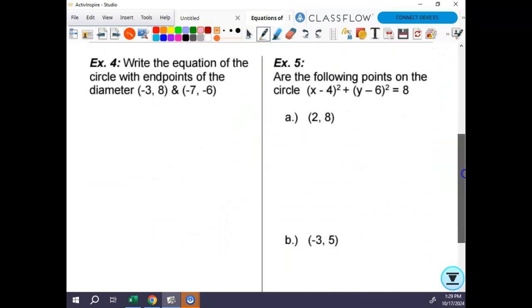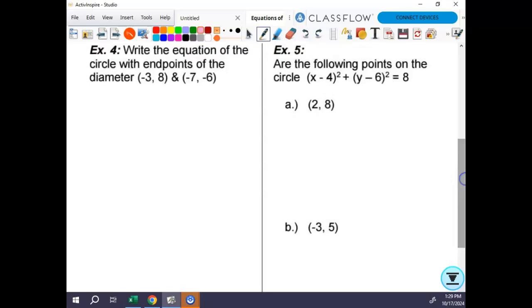All right, so one of the questions I did see on there, which is another type of, hey, here are some points, is that here it gives us the equation of the circle with the endpoints of the diameter being these 2 points. Now, the radius goes from the center to any point on the circle. Where does the diameter go? All the way across, and it has to go through the center, right? So with this information, I can find the center, all right? And so I need to find the center, which is really easy, but let's think about what this is.